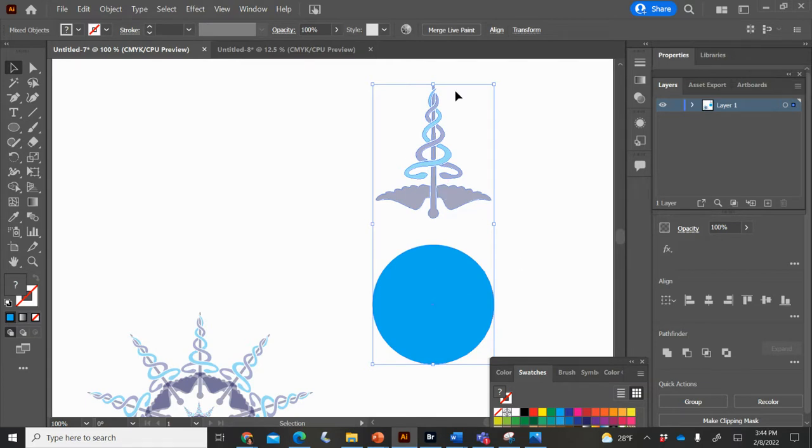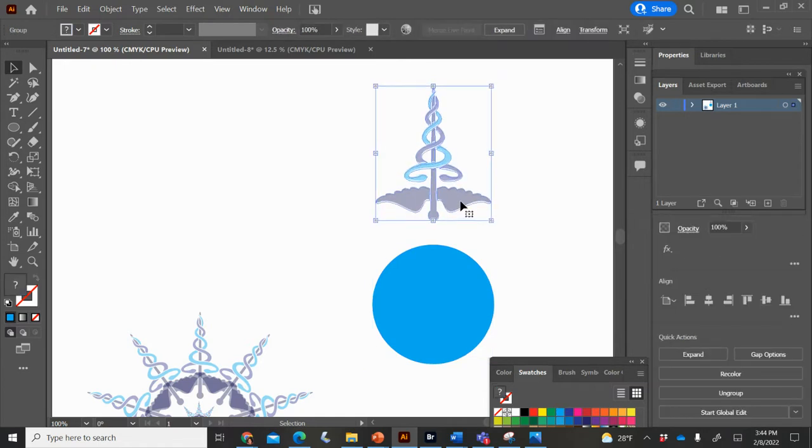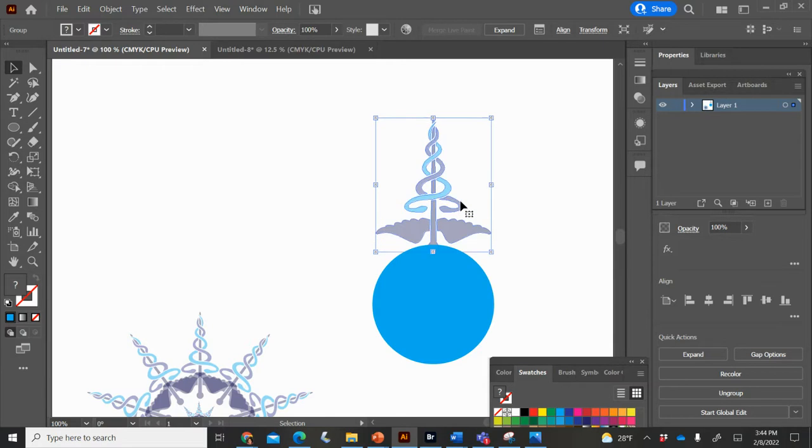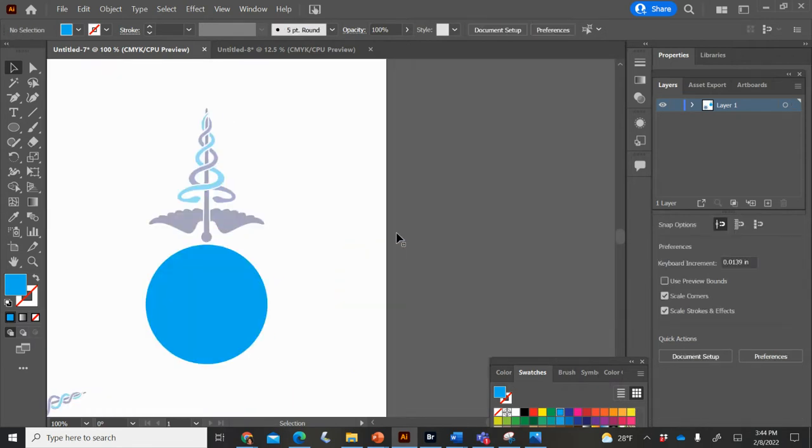Every once in a while, you might have a weird object that's not symmetrical that you might have to align yourself a bit and move around. I do want to pay attention to how far apart this is from the circle too, because there is going to be a gap here. I could, if I wanted to, just move my arrow tool down if I want it to be a little closer, or if I was actually using the circle in my design, I might want it to overlap or something.